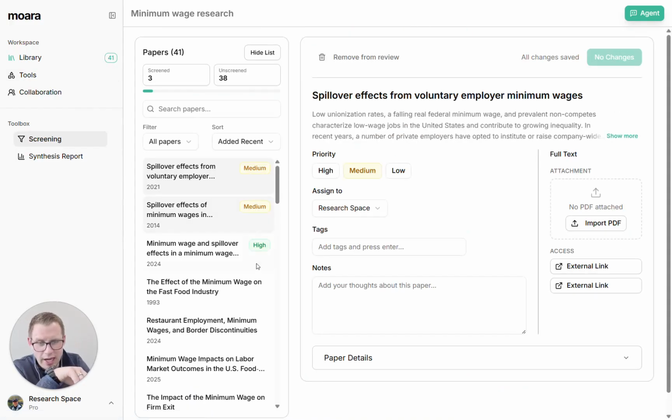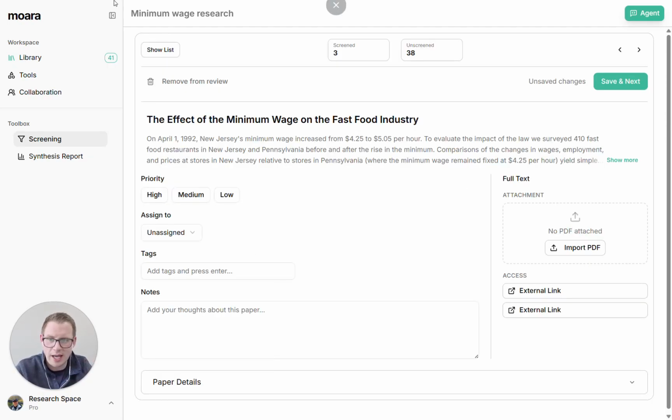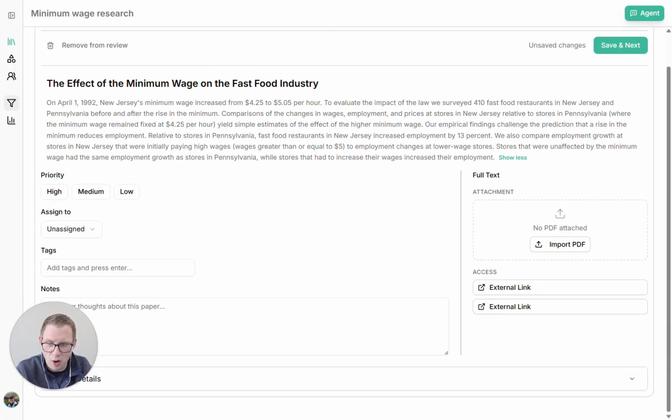Because of the populations, that's why it's low. Studies US, low priority, whatever you want. You can call those almost include, exclude tags. Click Save and Next. You can continue to go through Save and Next. And once again, I'll reiterate, all of this flows back to the library in the form of priority tags.